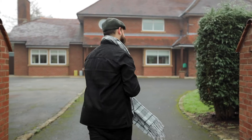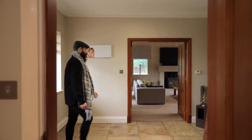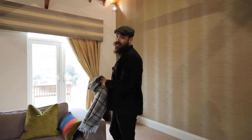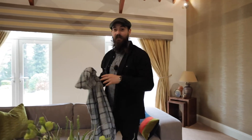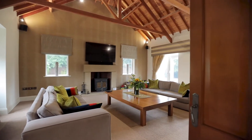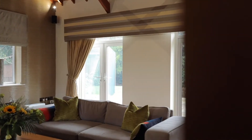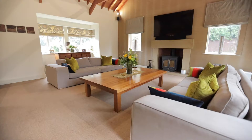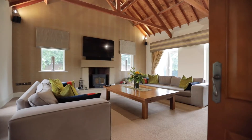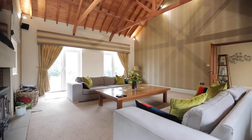With a property of this kind of spec and scale, it's difficult to know where to start the tour, but I was really drawn to the family lounge. As well-proportioned as the room is, it feels incredibly cosy. Up top we've got a superb vaulted ceiling which adds a feeling of depth, but the timber frames make it feel nice and snug and intimate. Just behind me we've got a gorgeous wall of glass with double doors opening up to the private gardens to the rear. Bringing things back inside, we've got a superb log burner enclosed between a solid stone fireplace with an exposed red brick backdrop — the perfect space to bring the whole family together of an evening.